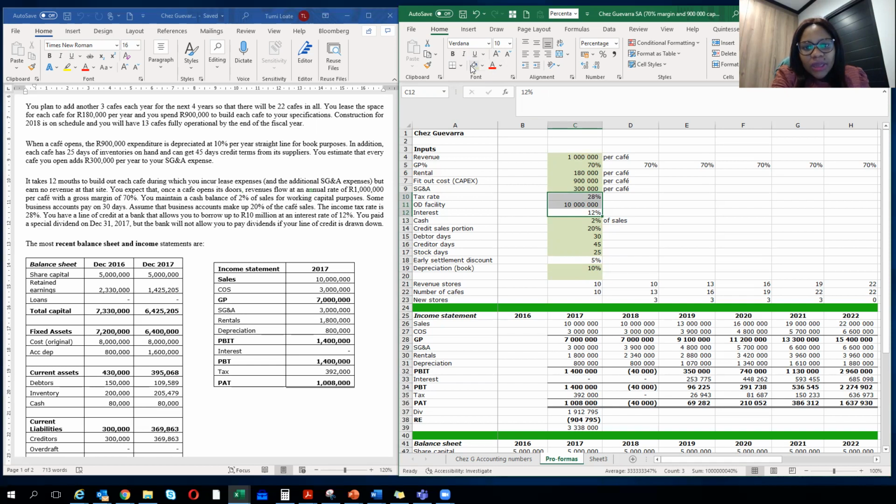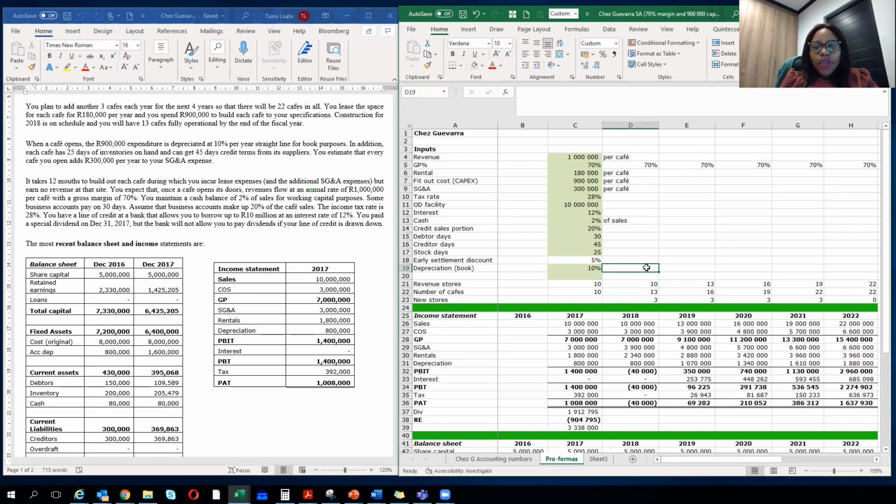So now we've actually drawn up all our information that we need. And if you'll notice here, we've set up quite nicely all the information we'll be using for our income statement and for our balance sheet. So just to sum up here, the case study that we're looking at, they're telling you that you've got 10 stores up front. You want to build an additional 3 stores per year. They've given you what the additional rental will be, what the additional selling, general and administrative costs will be, your SG&A expenses. They've also given you the revenue and gross profit margin, which we've noted down.